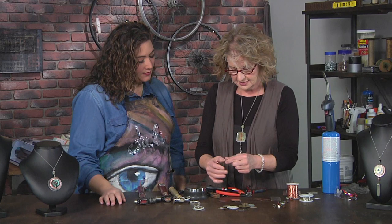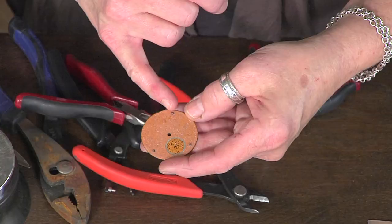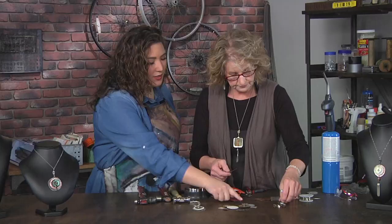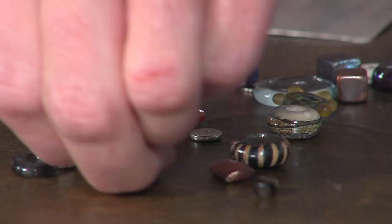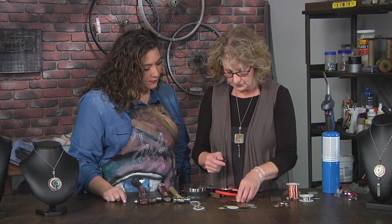And also on these, be aware that some of these have these little — I don't know — they're like little metal feet or something. You can cut those off with your clippers, too. And I can see the feet on this one right here sticking up. And you would just take your metal snips and of course protect your eyes — I know we have some safety glasses on the table. These are really nice. So I've got all these assembled.